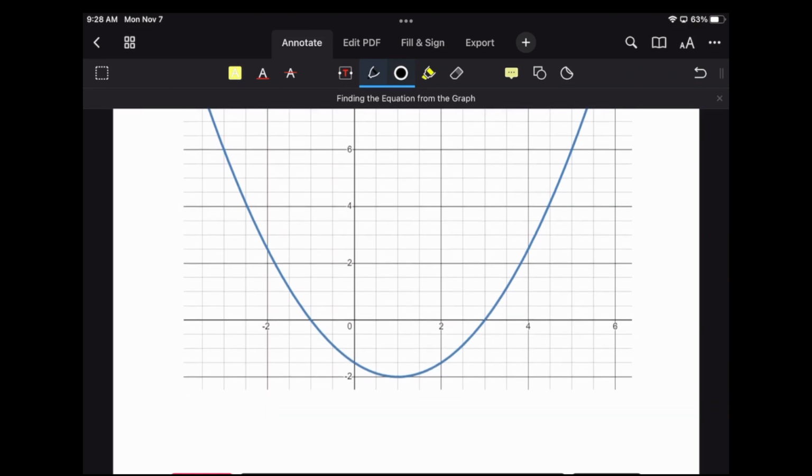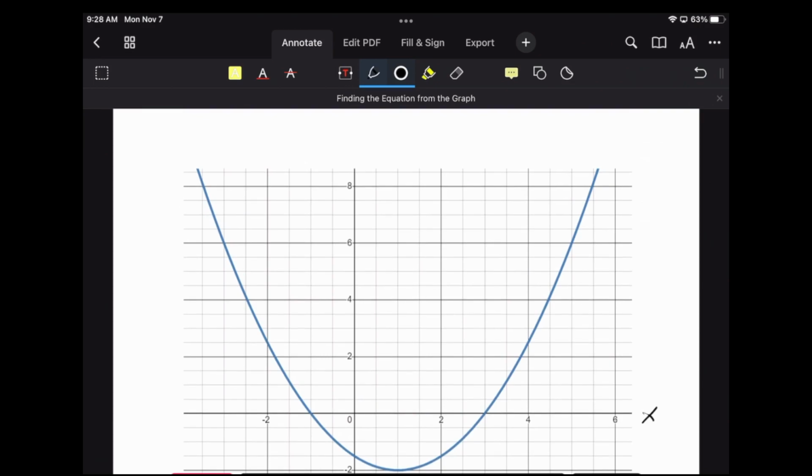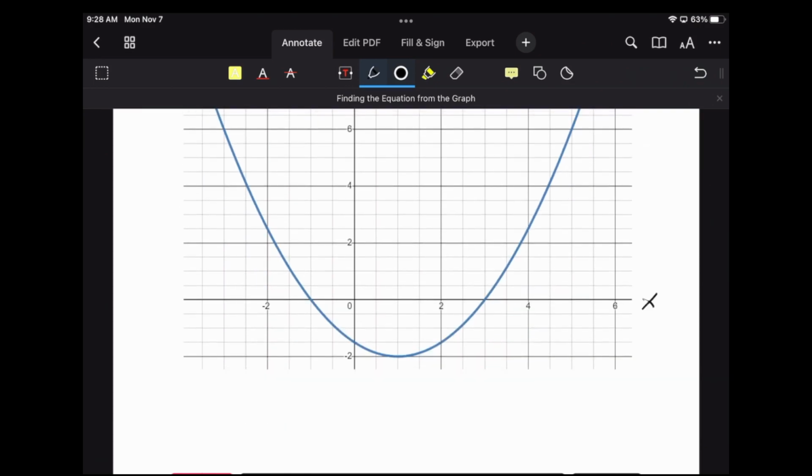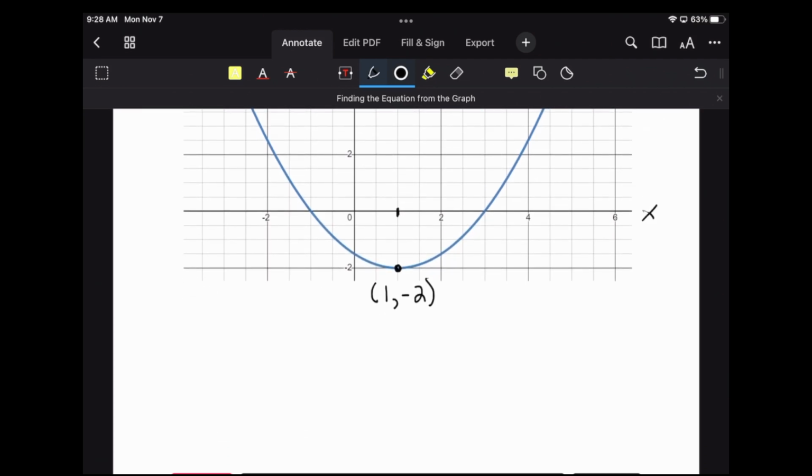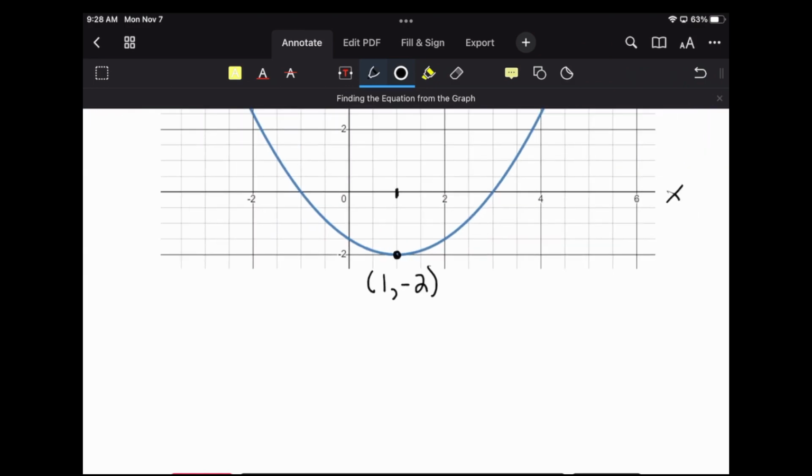Let's take a look. So I see my x-axis here, y-axis here, and my vertex is going to be right here. So the values are going to be x is 1, y is -2. Let's remind ourselves what the general equation looks like. And anytime you're working through one of these questions, it's always a good idea to start with the general equation. In fact, I'm specifically going to look for that when you're doing a test or an assignment. So you should always start off your questions this way.